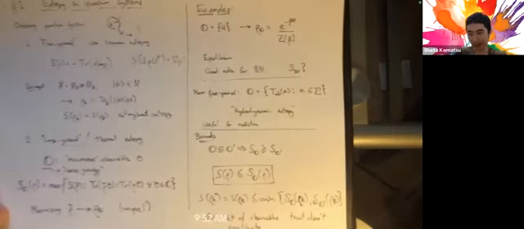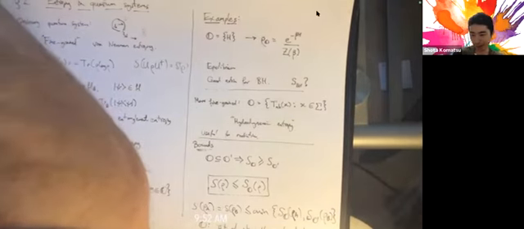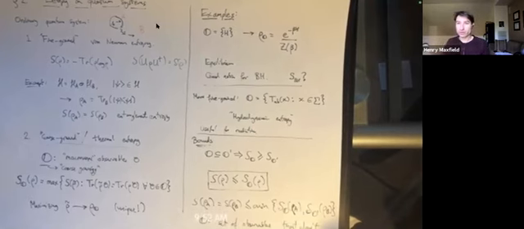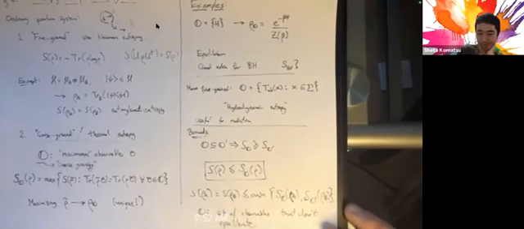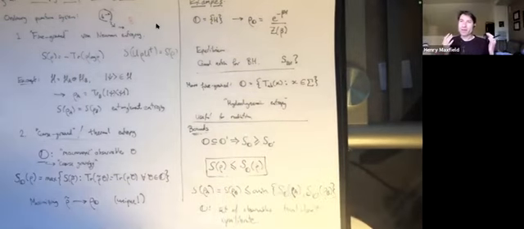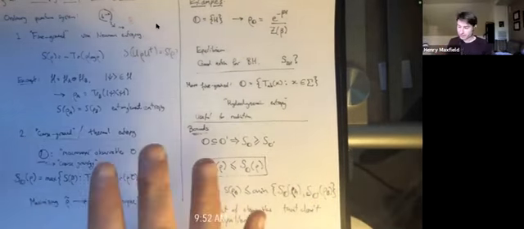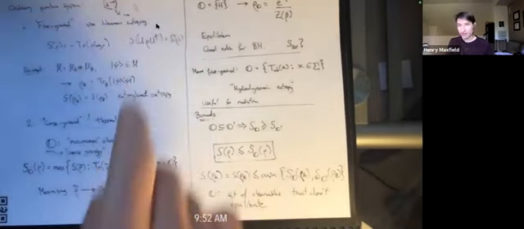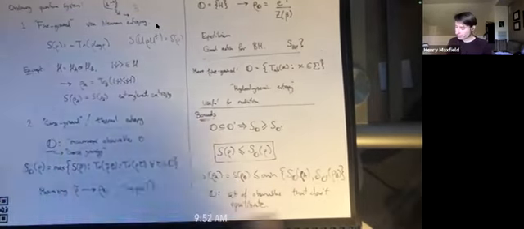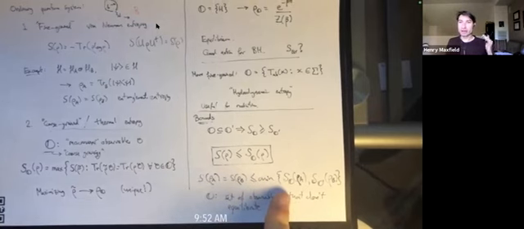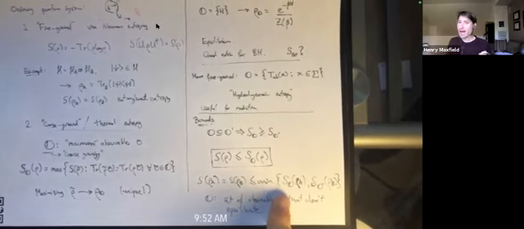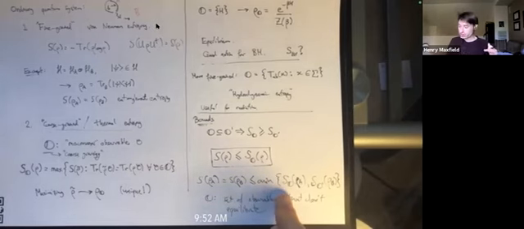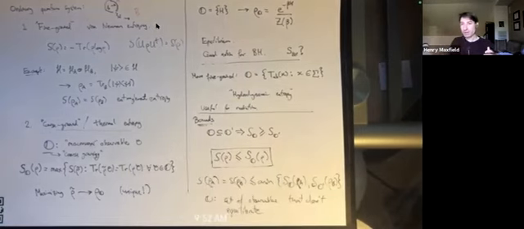So there is a question in the chat. Is it possible to throw away too many operators while coarse graining? Yeah, absolutely. This is the point I made here: if you do something that's too coarse, then it's just going to be less useful for this bound. For us, there are lots of reasons you could be interested in this. You might be interested in trying to come up with a macroscopic derivation of a second law, or all sorts of other things. For us, we're interested in getting a really good bound. And if you coarse grain too much, then the entropy increases too much and this bound becomes not so useful. So that's the only reason we're going to use it.